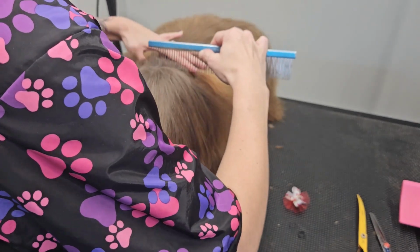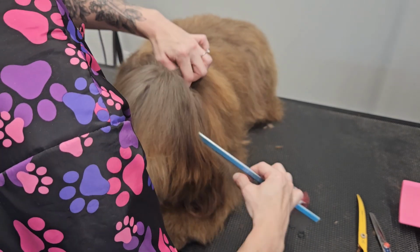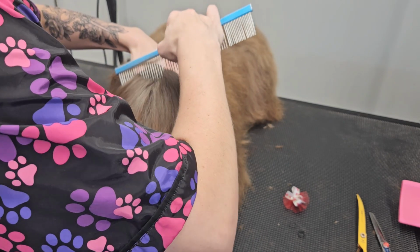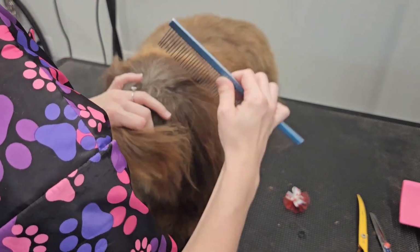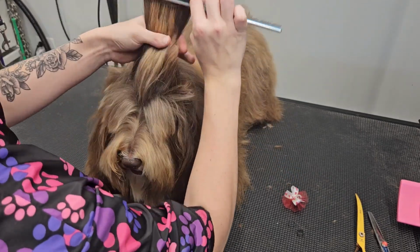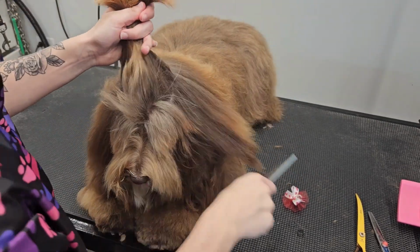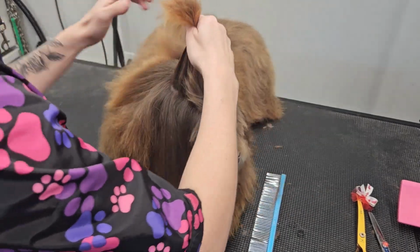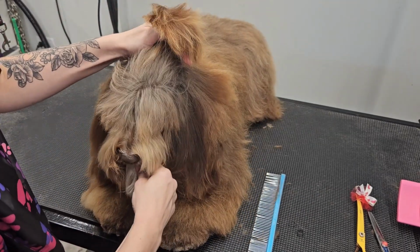Her bangs are finally long enough to where we can pull them up into her top knot. So the only thing I trim on her face are her eye corners and her muzzle. I'm just going to part her hair and pull it up just that little bit right there and see all that short hair that we've been growing out. Just going to try and get her to stay still.